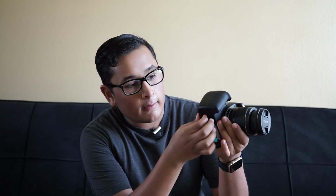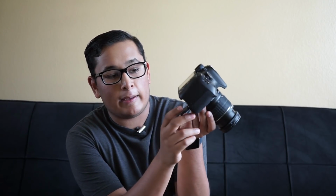So something else that was really weird in my opinion is that if you open the battery compartment, let's say you wanted to change a card, the camera shuts off, which is really weird, and there's no metal connections between the battery door and the battery itself. I don't know why it does that. So if you wanted to switch a card, you'd have to switch the camera off, or if this camera decided to overheat, you couldn't just open this door right here to let some heat out, which was a little bit weird.